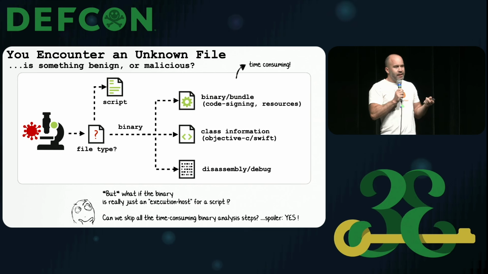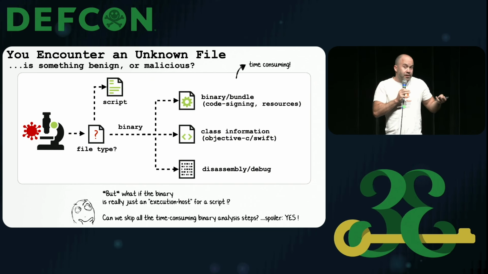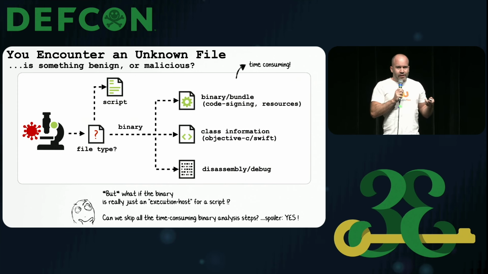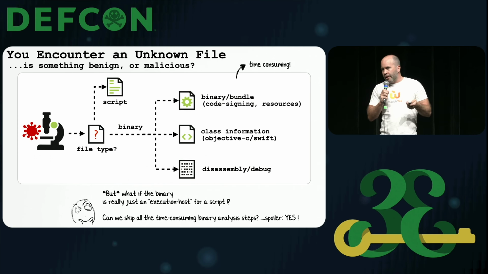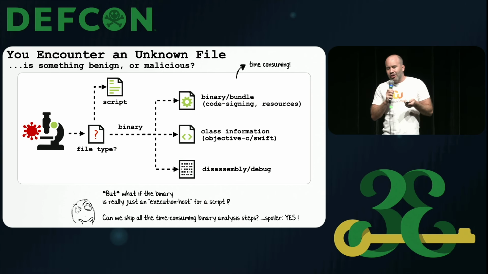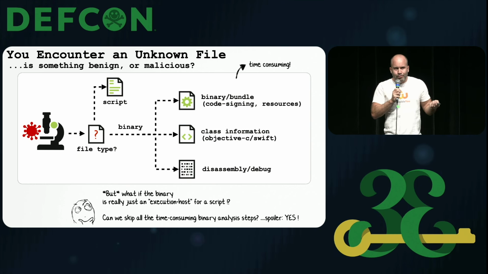So one of the first things you want to do when you receive an unknown file that perhaps is malware, perhaps is not, is to figure out its file type. This is a very basic step, but it's important because most static and even a lot of dynamic analysis tools are file type specific. So if you encounter a script, you're not going to necessarily use a disassembler or a debugger, because as we'll see, scripts are pretty straightforward to analyze.